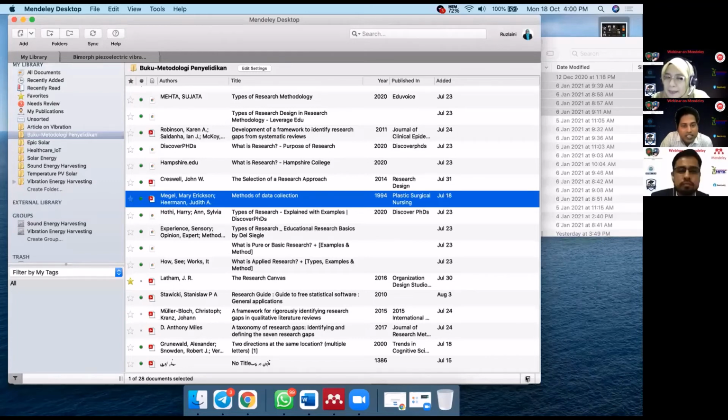So the next question is from Kamil K. Katibi. Is Mendeley better than other reference managers? This question is asked of me again and again, like which one is better, EndNote or Mendeley. I think it depends on individual preferences. As I mentioned, I did use EndNote before, but after that I found Mendeley.